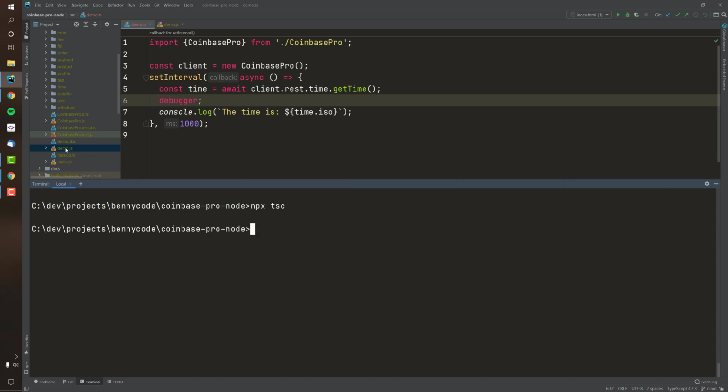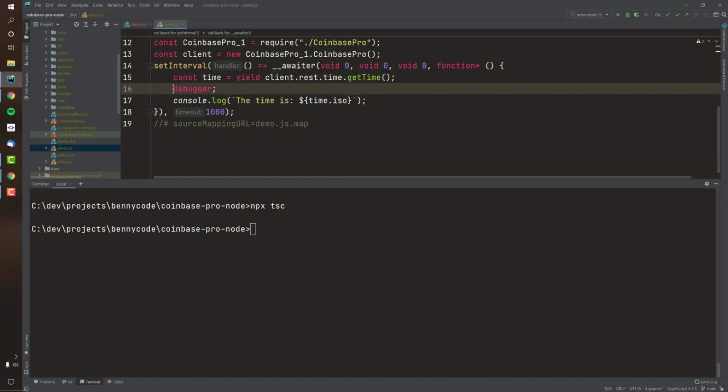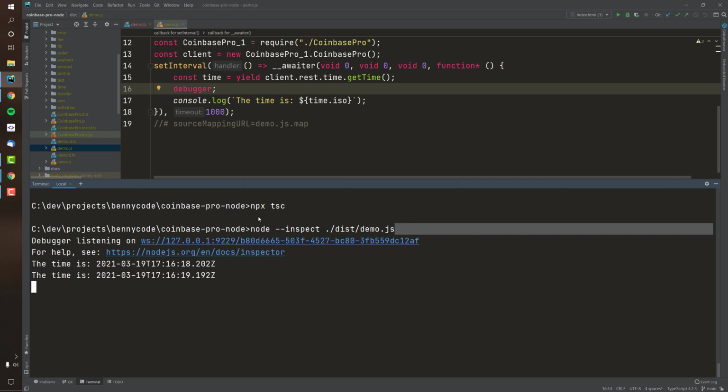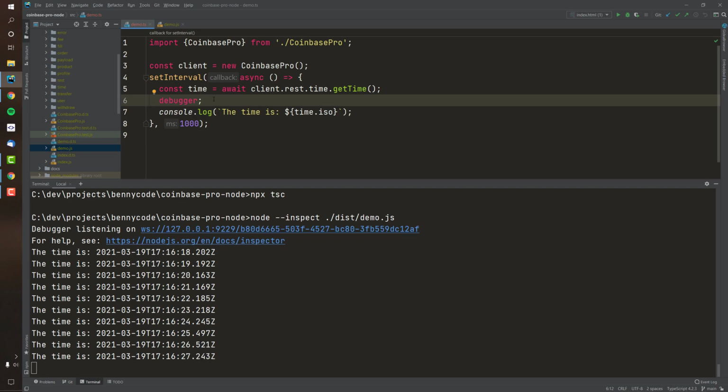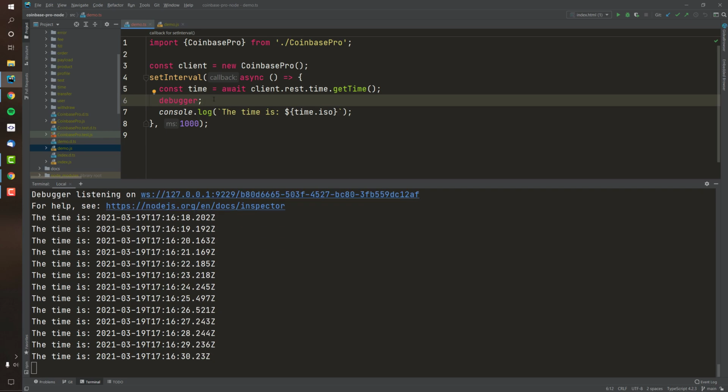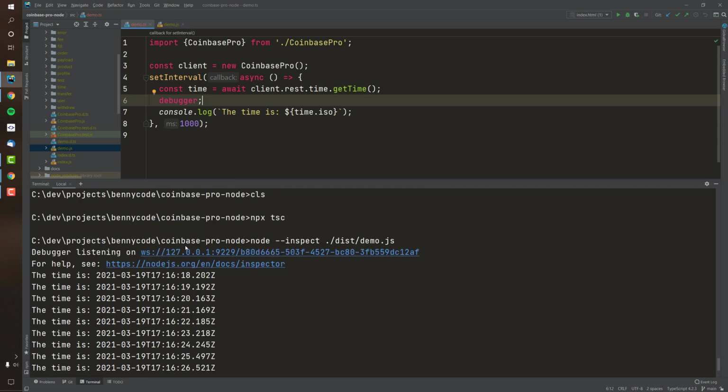Just to make sure, I will open the code here and see, yeah, there is my debugging statement. So that's great. Now I can execute Node again with the inspect flag. From my terminal history, I still have node --inspect, and then I run my JavaScript code with it. Now I can see that the code is continuing, which in this case means that the debugger statement isn't stopping my code execution.